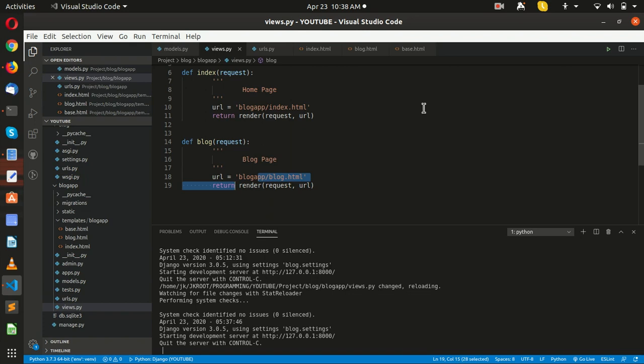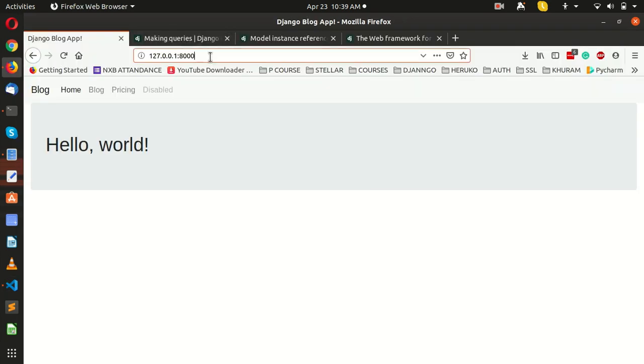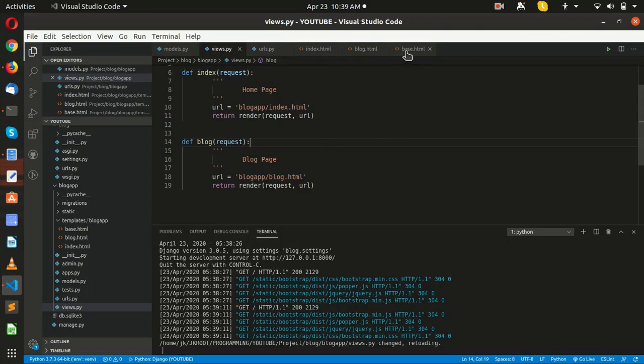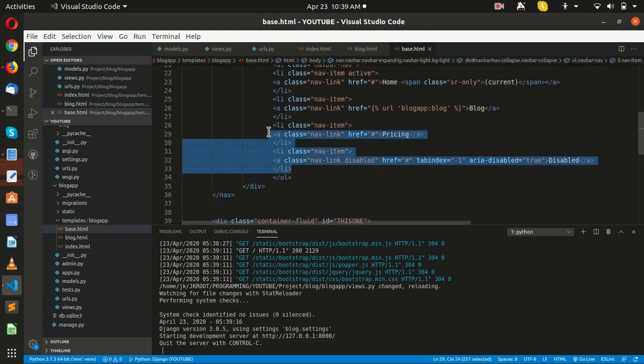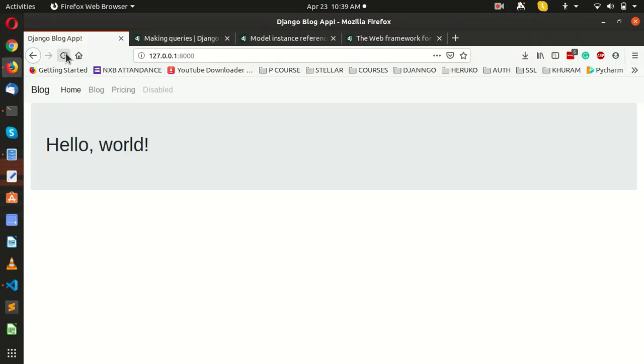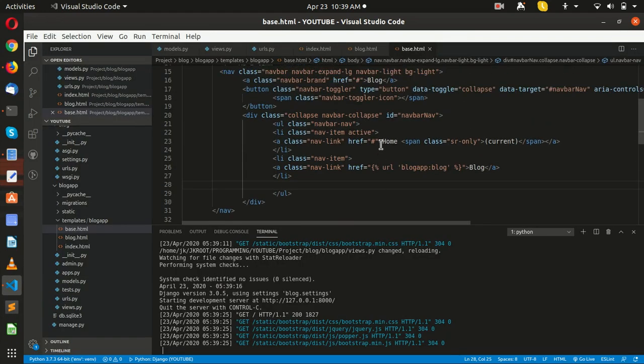So we are on day 3. Let me just refresh. Okay, here we are. Let me remove some of those fields from the navbar because we are not using all of them. Here we go. Okay, home, blog, and okay, that's fine.